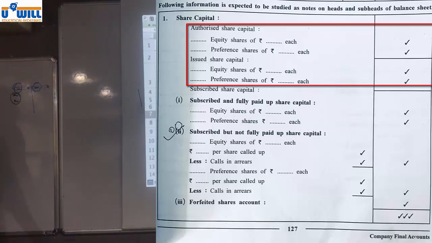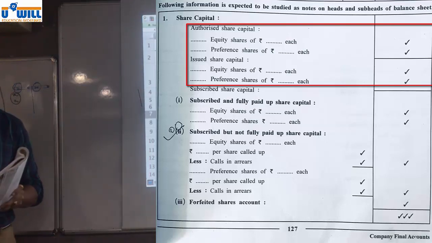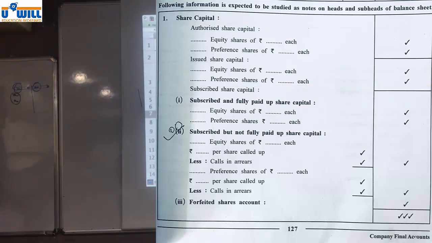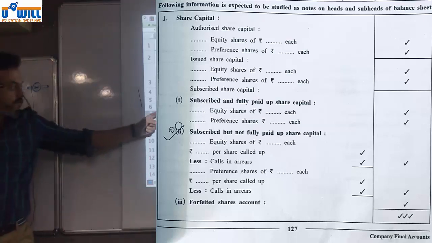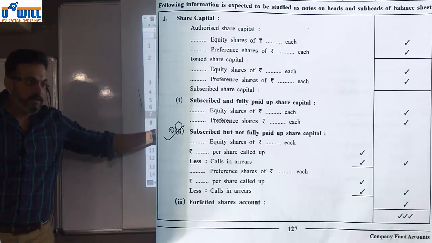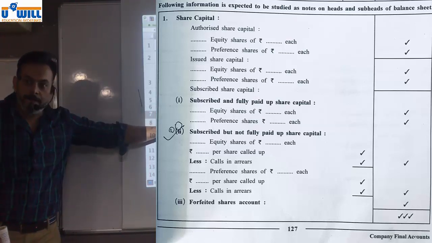तो next is, so पता चल गया first part is just for information. For information reads number of equity shares of rupees 10 each, number of preference share of rupees 10 each, issued share capital again the same thing. ये पता चला सबको? Okay, now ये जो first है वहाँ से ही actual चालू होता है, which will form part of our total. That is subscribed and fully paid up share capital. Now here also it will be equity and preference the same way it is over here, same over here, but this is fully paid up.